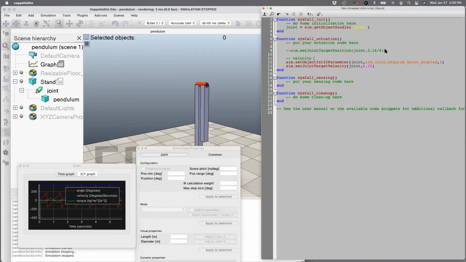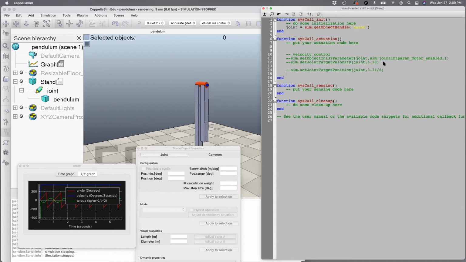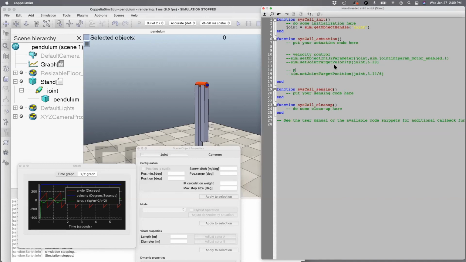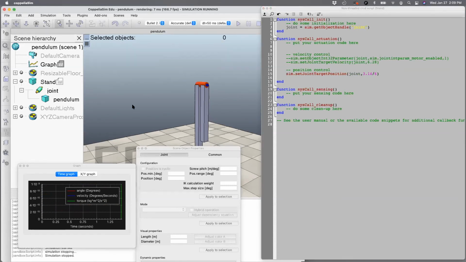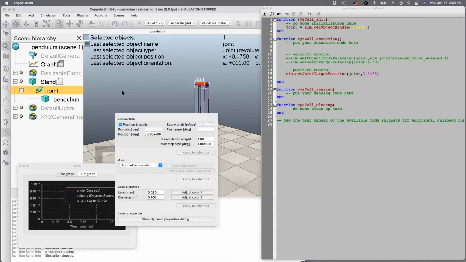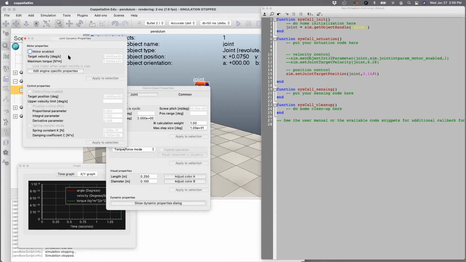Velocity control. Okay, now let's see how to do position control. So next I'm going to write code for position control. Okay, now there's a hint here. Well, first of all, let's just run this and you see it doesn't work because it's not enabled. If you look at the joint position control dialog, you see that the way you set up position control is you first enable the motor. So you need to first set it to velocity control. Then you want to check mark control loop enabled. So you need to do this step first, then do this step. And that's precisely what we need to recreate in the code.